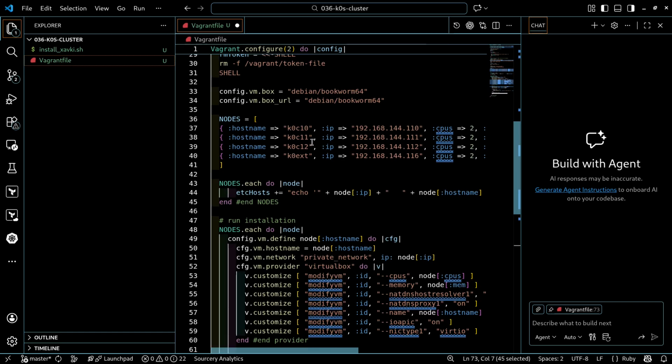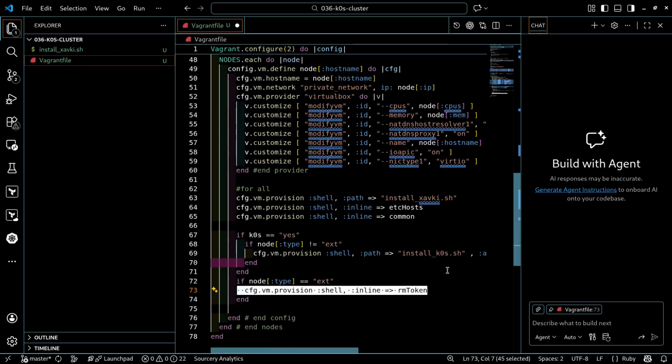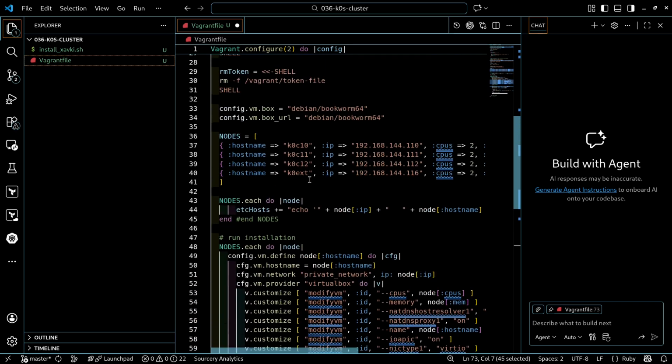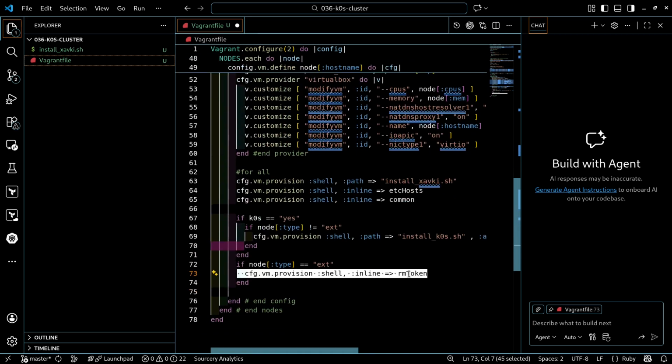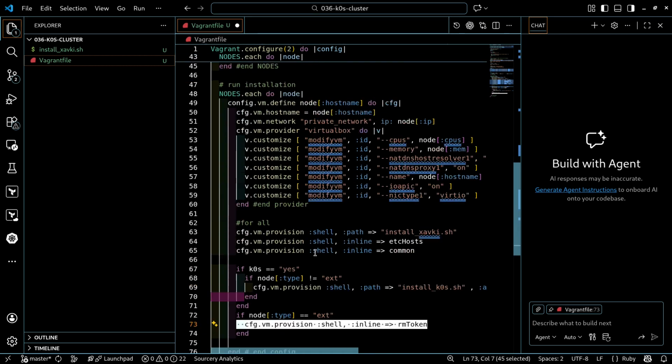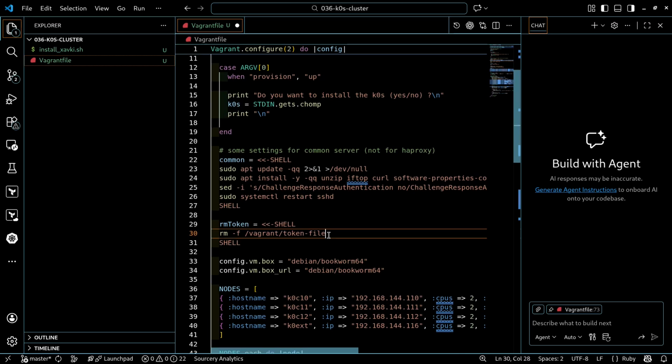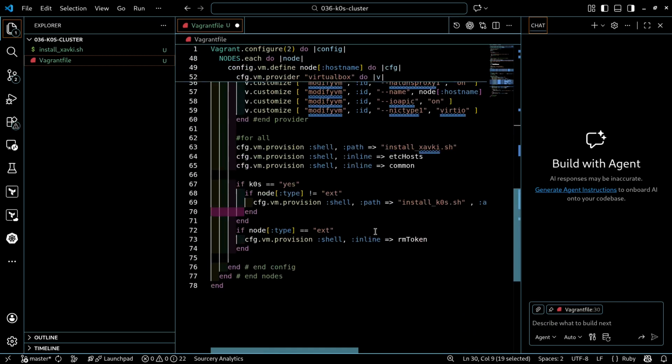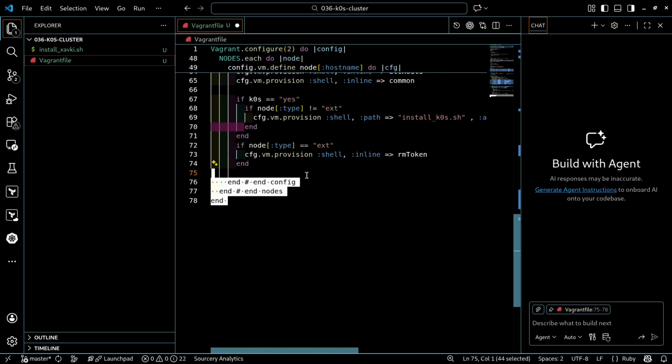So we will use the command just to remove this specific token stored inside the /vagrant/token file, and we close all the thing here.